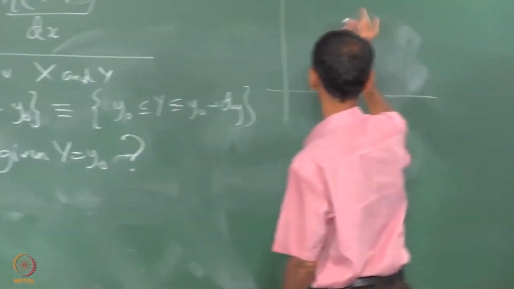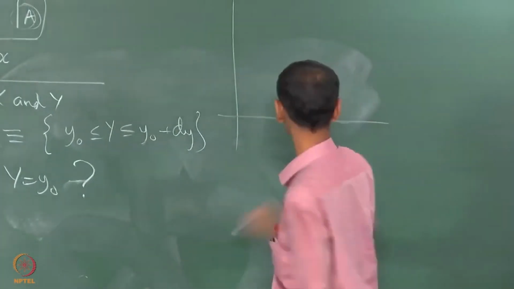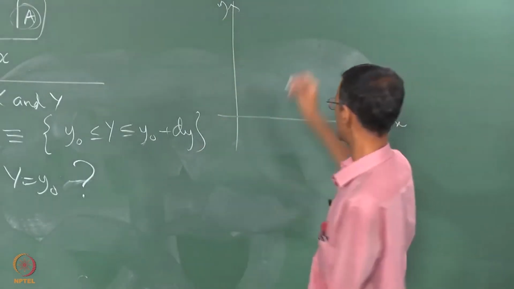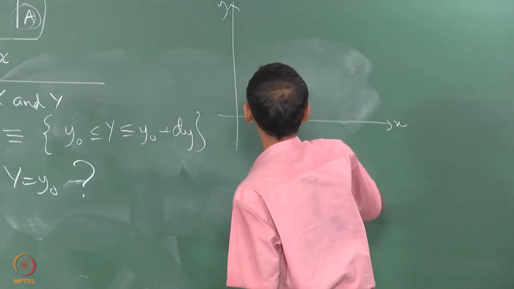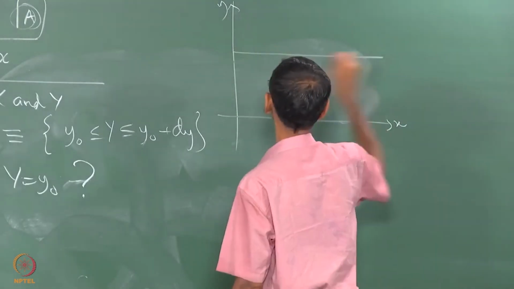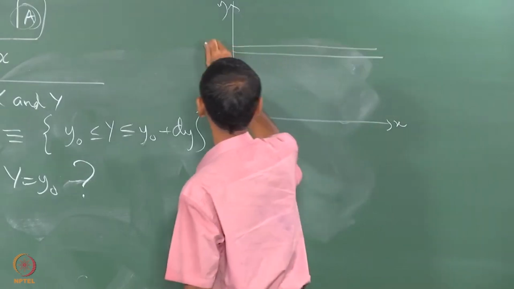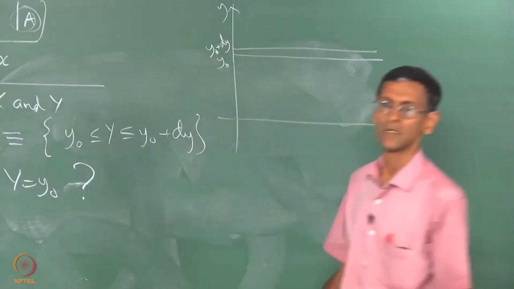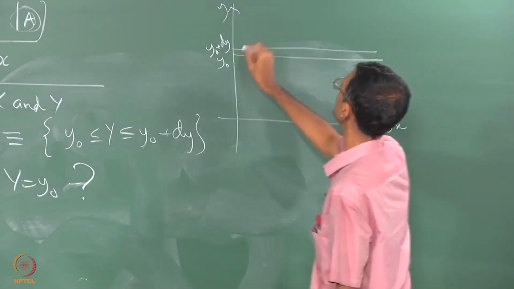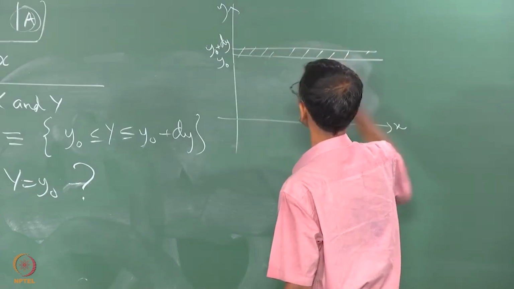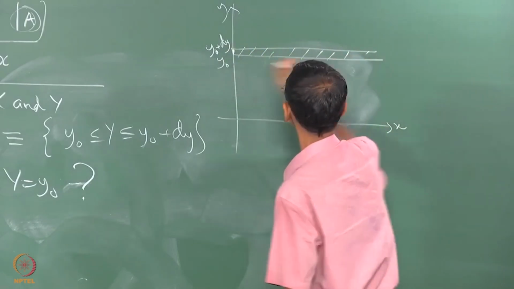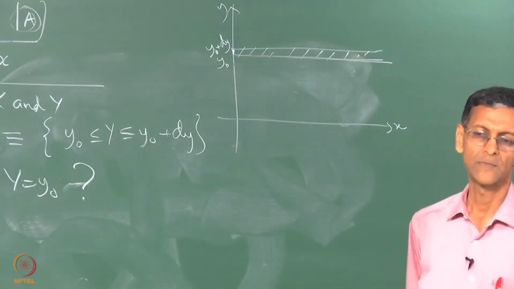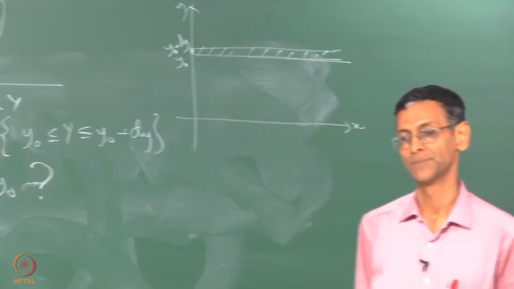Let us consider only the first quadrant, otherwise drawing becomes a little messy. Let us assume we are starting with only this being omega xy. So what I have said is y is between, so the conditioning event is out here, y naught to y naught plus dy. So y has taken a value here, which means this entire strip is possible somewhere, right. We are living only in that strip.